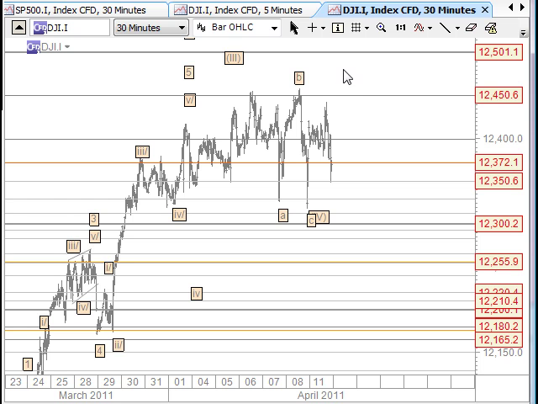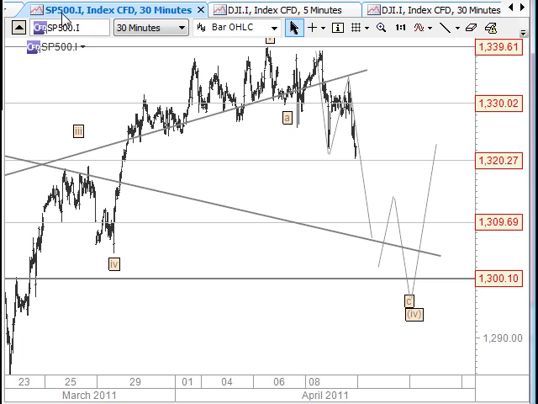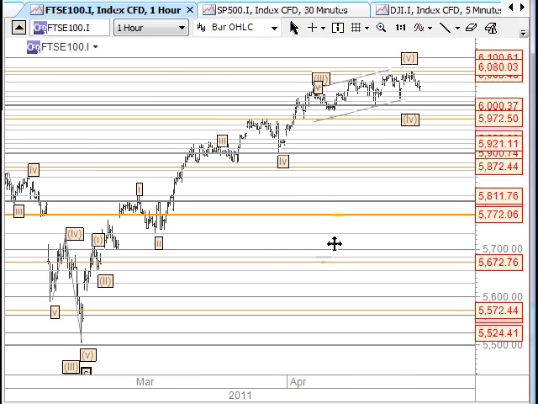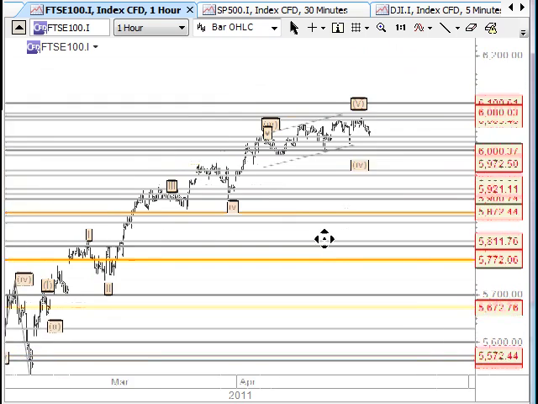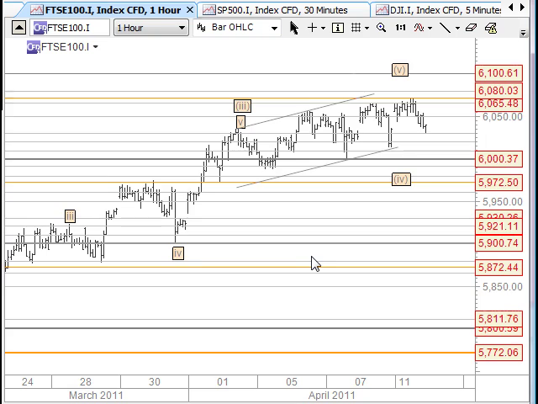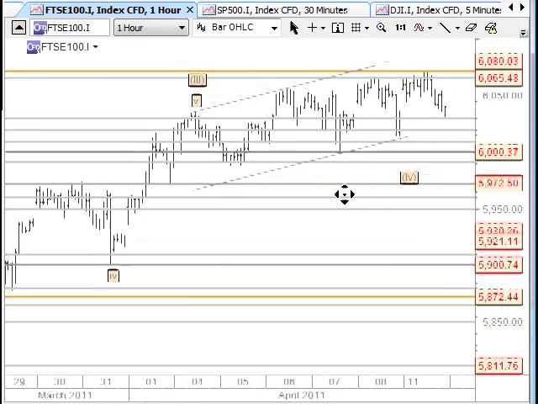Right, this is the same through to the FTSE as well. You can see that the FTSE's been struggling up through here, and that's likely to follow the S&P 500. Each trend has a beginning, a middle, and an end, and it's certainly got that ending sort of pattern there in terms of displaying overlapping wave structures and weakness there.